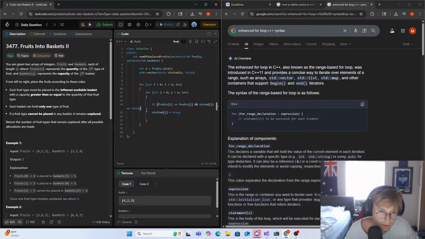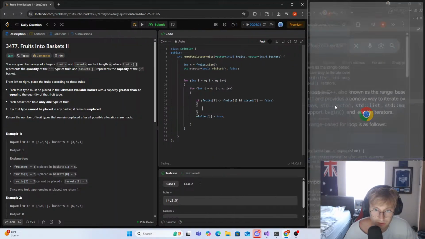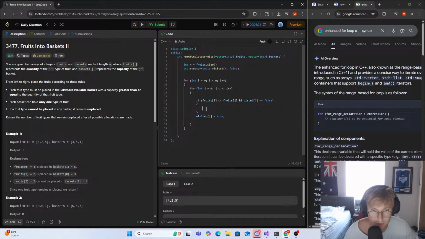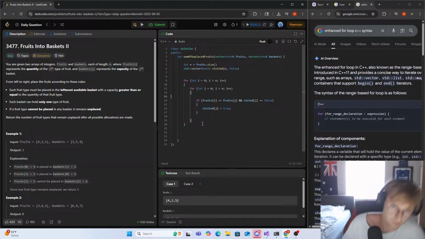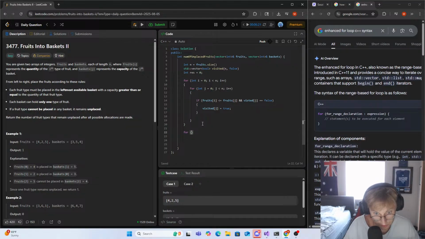Did we open up our if statement here? I need to see what it looks like. Yeah, we can open up our if statement here. You've got visited j is equal to true, right? And then outside of our for, really all we need to do is count. Let's have our res here, res 0. We can have another for outside of here, and we can just loop through and check, right?